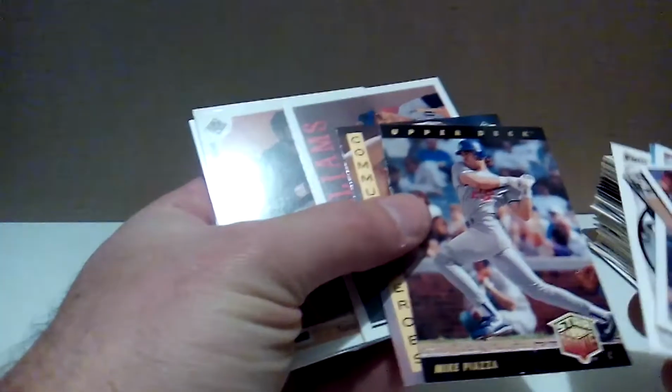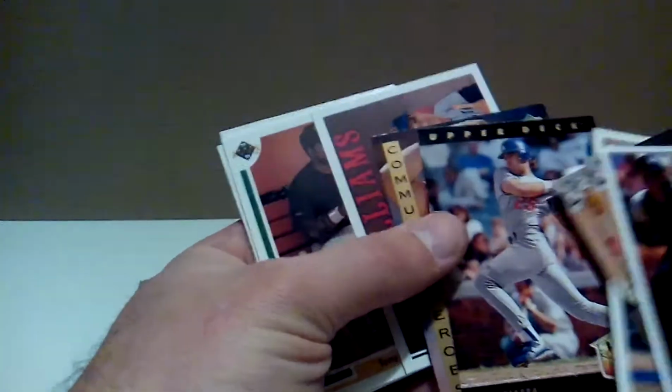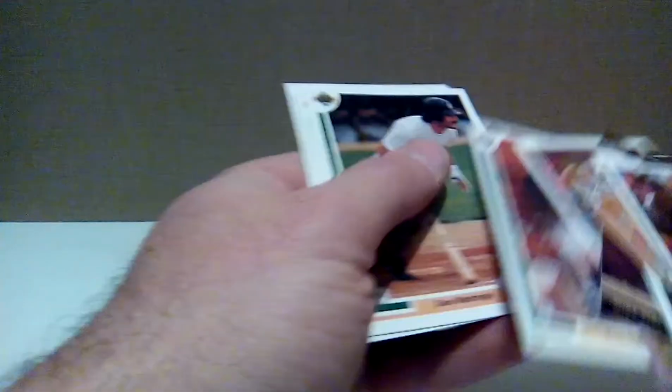I don't know if that's a Piazza rookie or not. I don't think so. I think he's got a Bowman from like the year earlier. Ted Williams, Gwynn, Mattingly, Alomar, McGwire, Gary Carter, Roger Clemens.